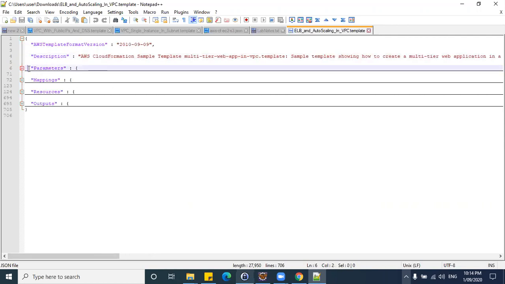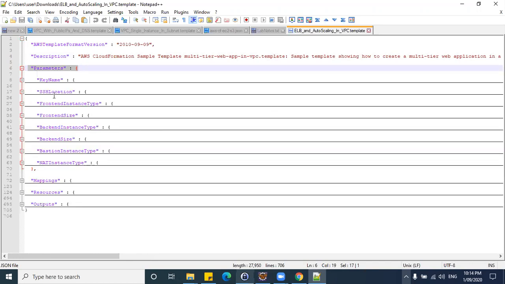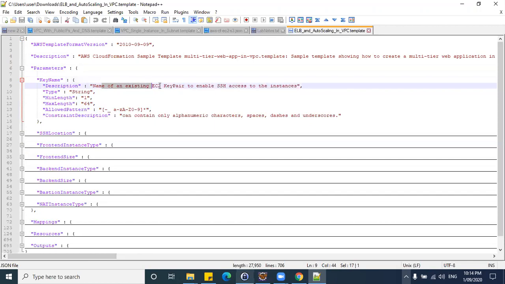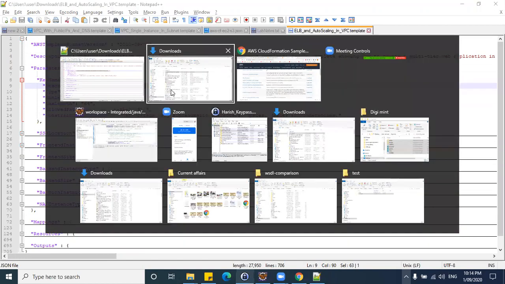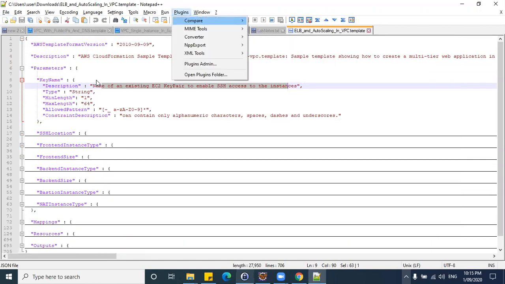Now what will be there under parameters? Say for example, we have downloaded one here. Key name is nothing but the key value pair for your EC2 instances. Suppose you want to provide a user interface, let me open Paint and show you.